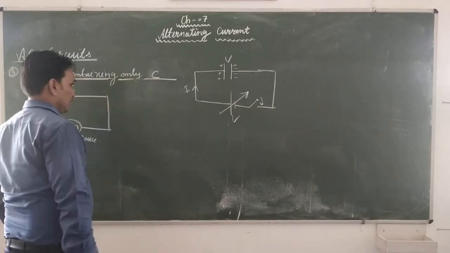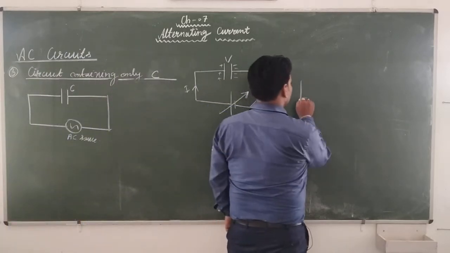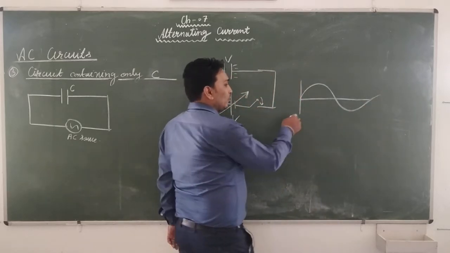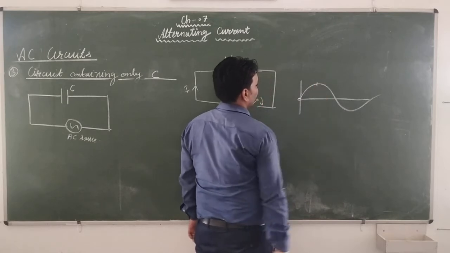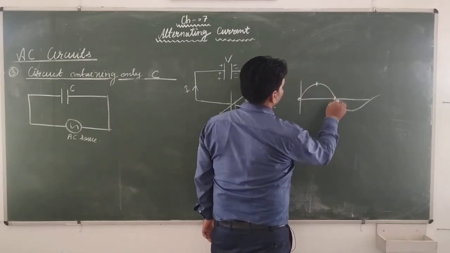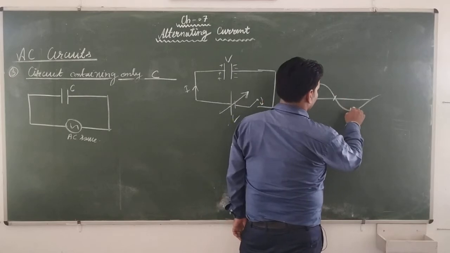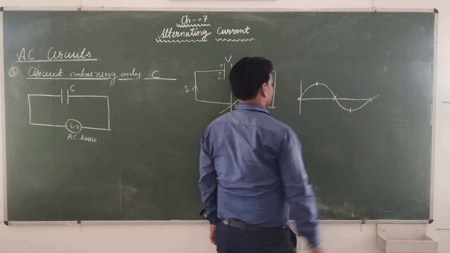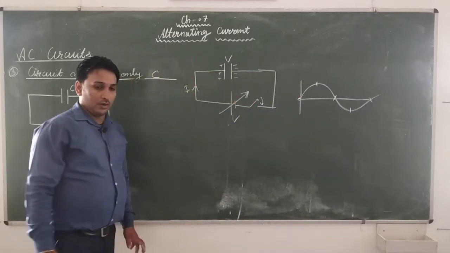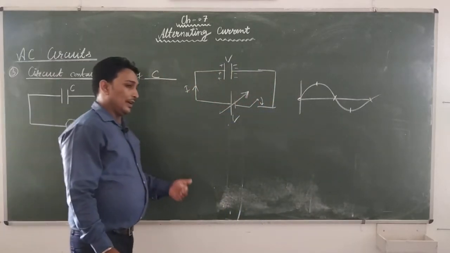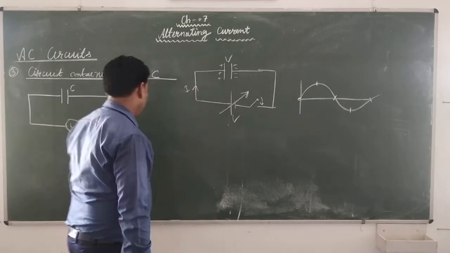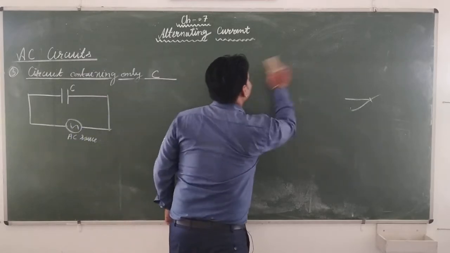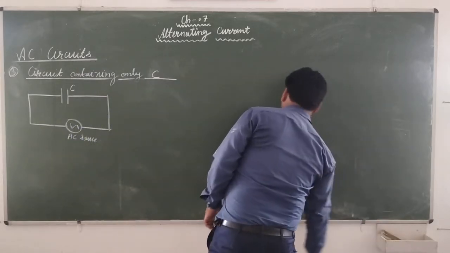The same happens with an AC source. The variation of alternate voltage is like this. It keeps on varying from here till here, the alternate voltage increases. Then from here till here it decreases, and from here till here it increases again but in the opposite direction, and then it decreases and becomes zero. So the alternate voltage keeps on changing, and therefore we have a continuous current in the circuit. How will that current be calculated? Let us try to understand.